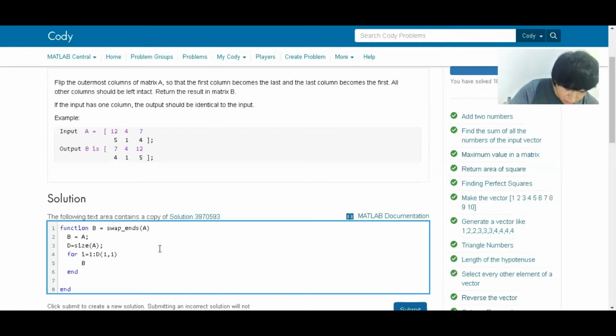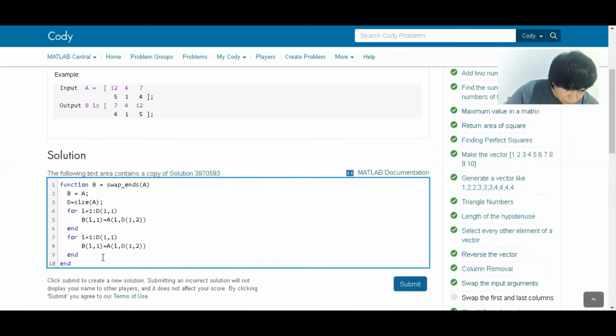So we're going to make P equals I1. So this should change for all the values of the first column into the values of A, which is going to be D1, 2. This is the number of columns that A has. And then I make it the other way. It's I and then the number of columns, because the change is going to be first here and then on the second row and then on the third row, and all of them are going to be on the last column.